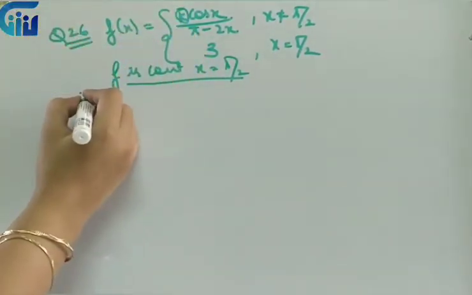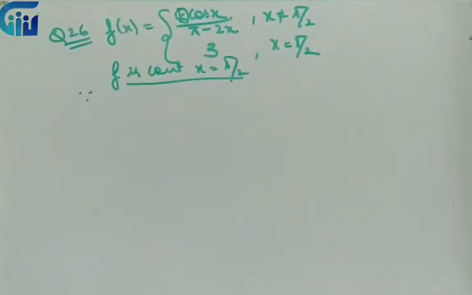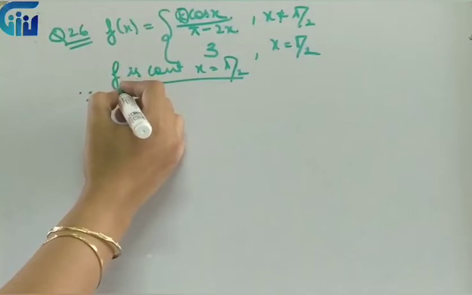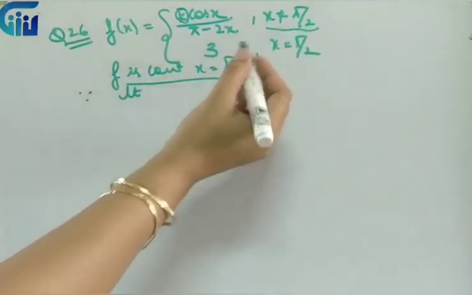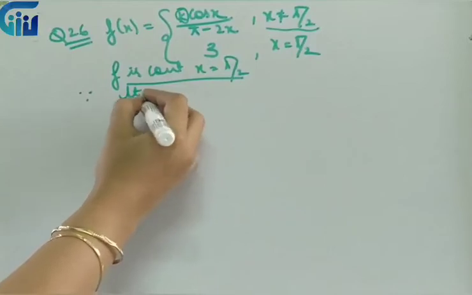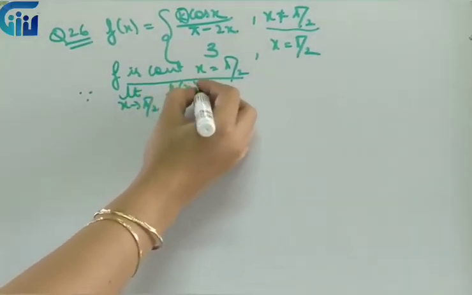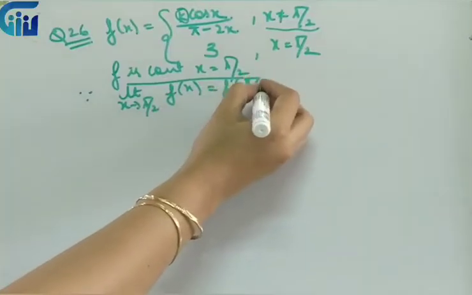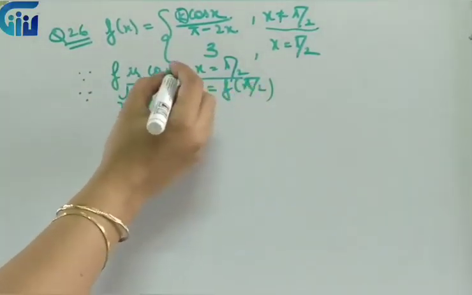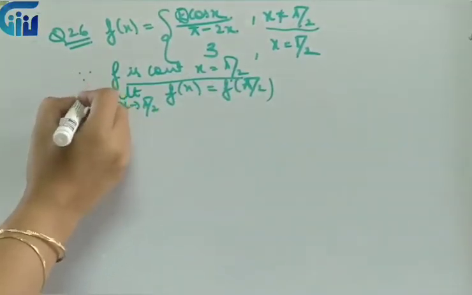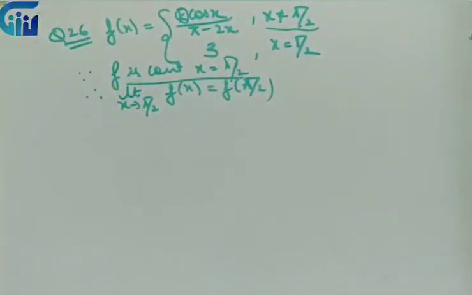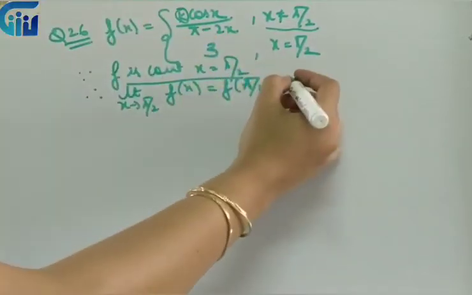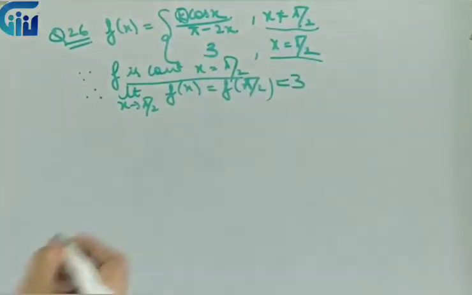So first and foremost thing that we will be doing in all these type of questions, to remember that we will write, since f is continuous, so what happens? Left hand limit is equal to right hand limit is equal to value of the function. So this will be the first line that we will be writing. Since the function is not behaving differently, so I'll simply write the first definition. Limit x tending to pi by 2, f(x) is equal to f of pi by 2. Why? Since f is continuous at x equal to pi by 2, therefore limit x tending to pi by 2, f(x) is equal to f of pi by 2. F of pi by 2 we know is 3, because the value of function at x equal to pi by 2 is 3, right?